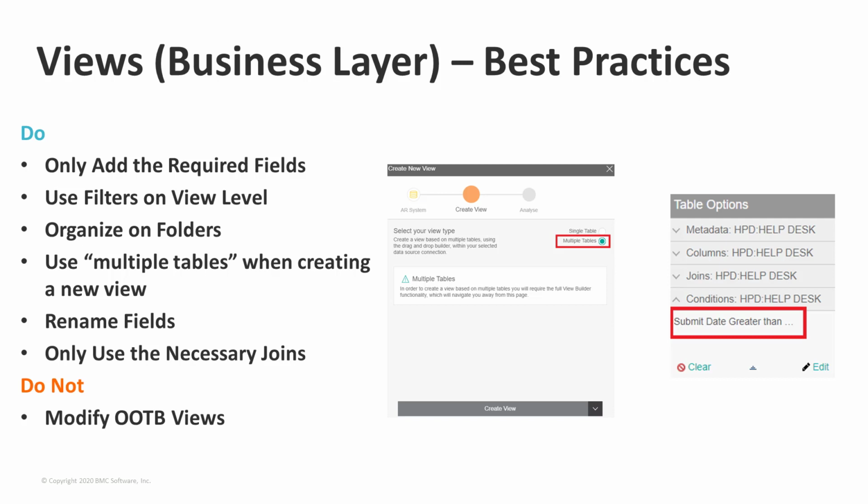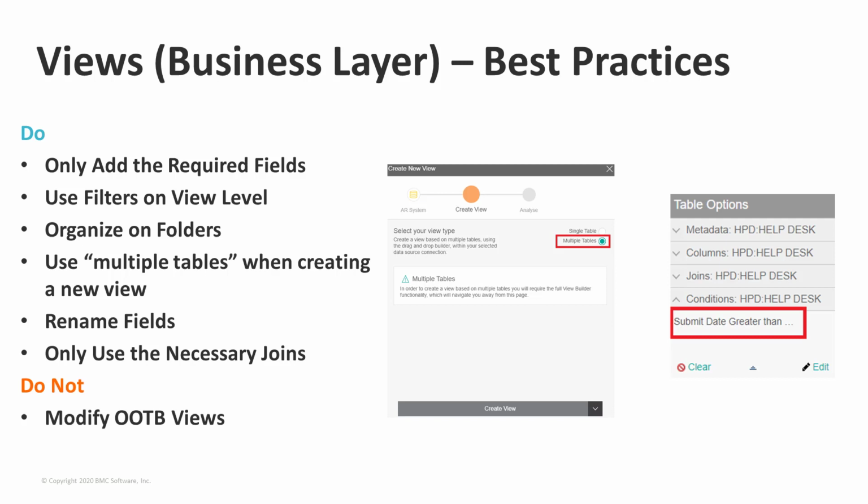So like I said, create folders and add the fields within the folders. Always use multiple tables when creating a view, and rename the fields whenever required. For example, if you are seeing fields with the same name from different tables, to simplify it, you can rename them. Otherwise, the report writers may get confused about which field to select in the reports.